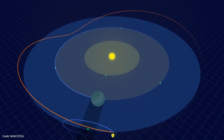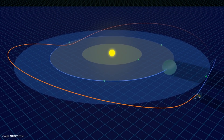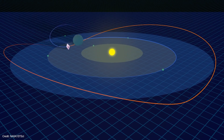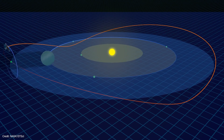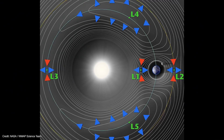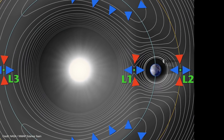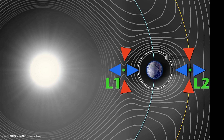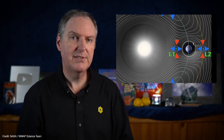The practical upshot is that Webb remains at the same general distance from Earth throughout its mission — far enough away to avoid heat from the Earth and Moon, but close enough to maintain continuous high data rate communication. However, one does not simply put a spacecraft at the exact L2 point, because this position is stable in the way a marble sitting on top of a round bowl is stable — the slightest push would send the marble rolling off. Holding station exactly at L2 means frequent burns over the lifetime of the mission, and more burns means less science.